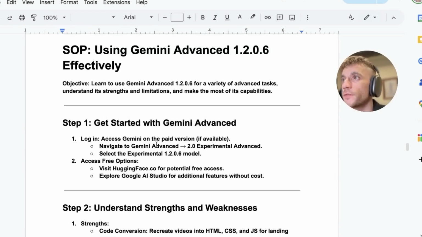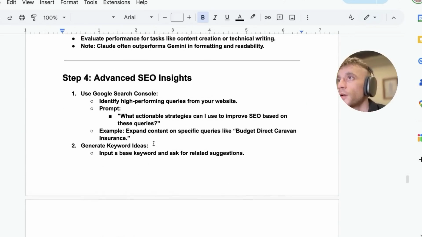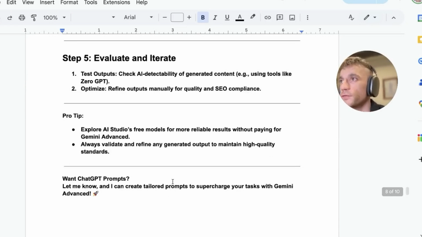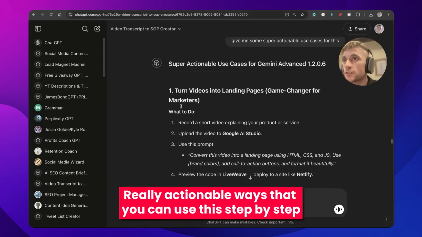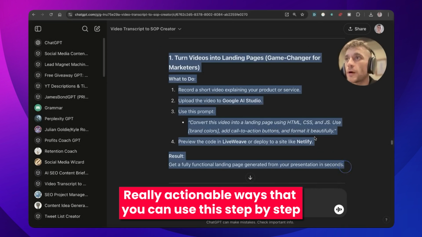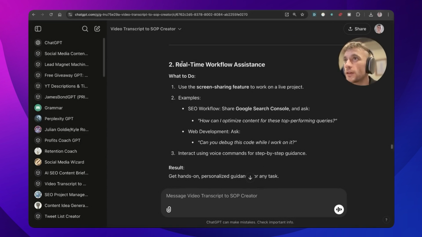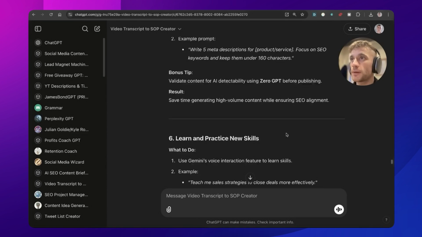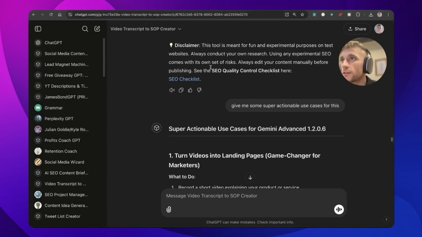And also I've included a step-by-step recipe on exactly how you can use this, different use cases, how to use it for advanced SEO insights. And what I've also done is given you some really actionable ways that you can use this step by step, the reasons why, plus how to do it in 4 simple steps, right? So you can see, for example, each of these methods right here is explained, many different use cases beyond the scope of this video.